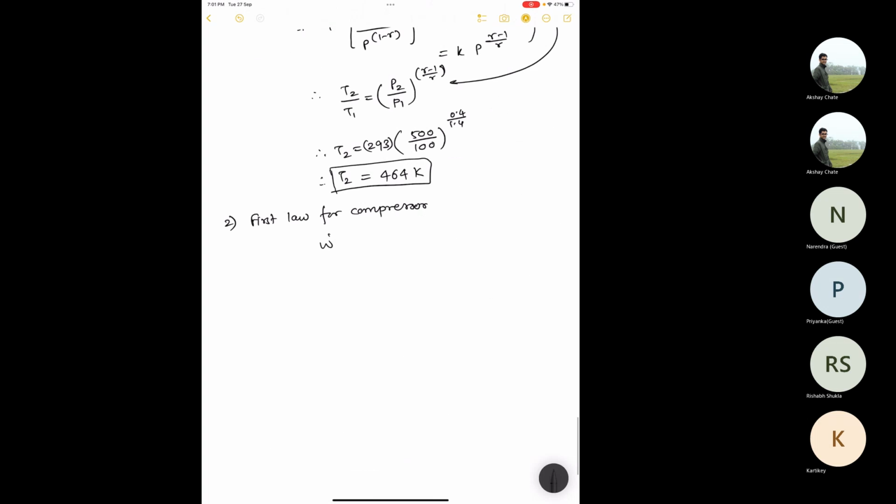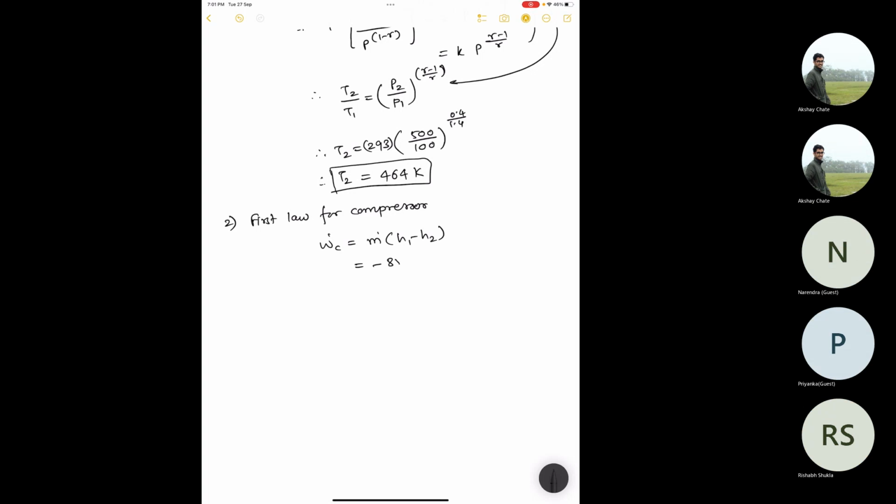So basically, work done will be m dot (h1 minus h2), right? Because it should come negative. Yes, this way it will come negative, h1 minus h2. So basically, h you can write as CpT, and you have the mass flow rate 0.5 kg per second. So this value should come as minus 85.75. It is minus because we have to give the work to the system or the control volume.